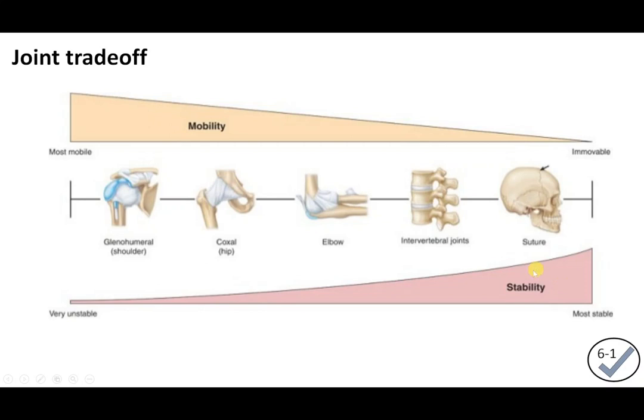Joints that are more stable here tend to take more time to heal, right? If the suture ever comes undone, it requires massive amounts of surgery, and it requires a lot of healing time to put them together. However, if you ever dislocate your shoulder, you just gotta pop it in.